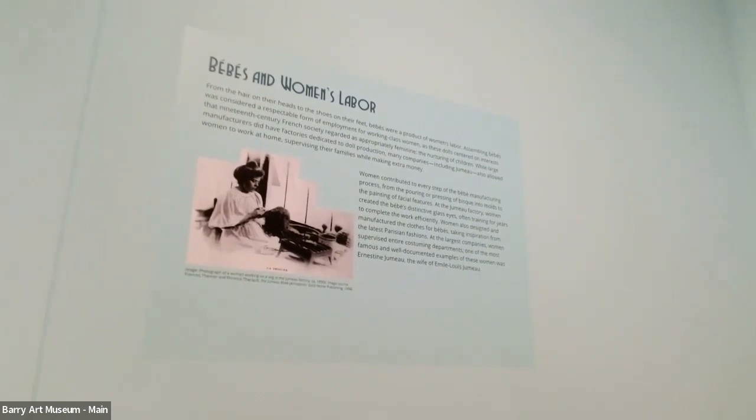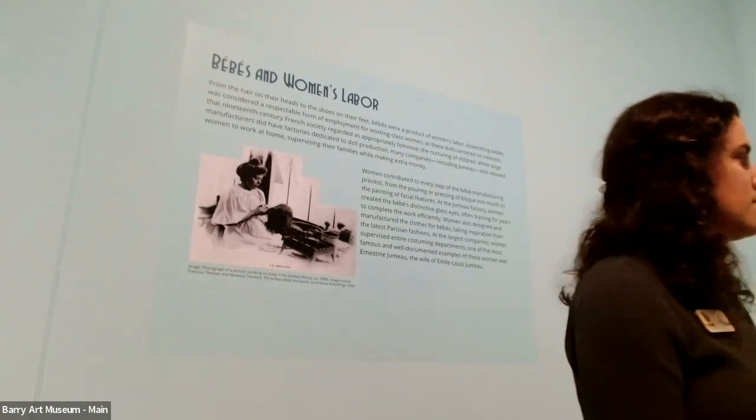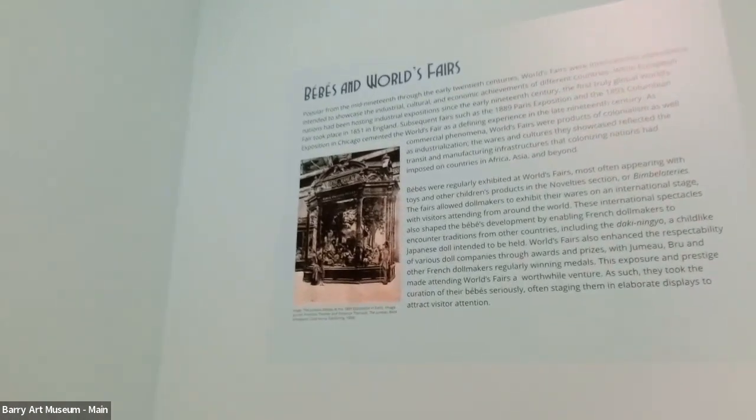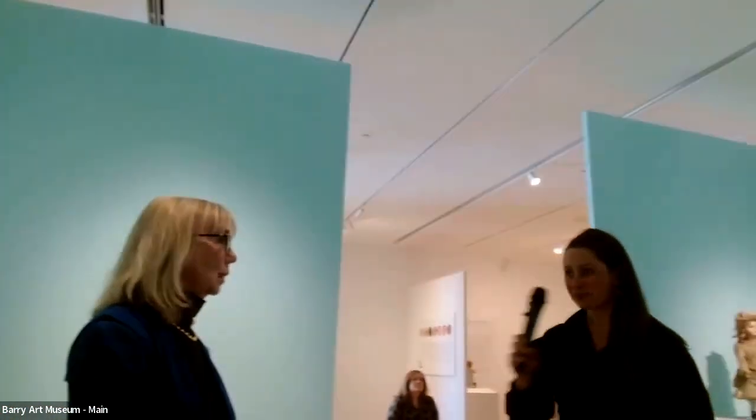We also have a really incredible image over here of bébés at the World Fair, and a really good example of them being exhibited in a window, which I think is just a really nice moment to see. And then, of course, in advertising, which I know you guys have talked about a lot, some incredible advertising and the way that these things were promoted. So when you think about it from that angle, they really were setting the stage for things like Barbie, who eventually jumped on television. And I just love seeing these historical echoes of these kinds of themes.